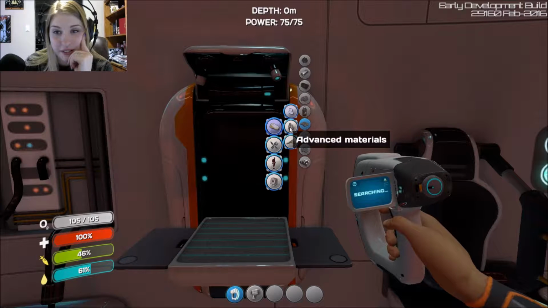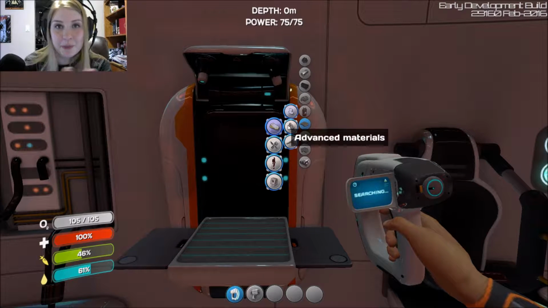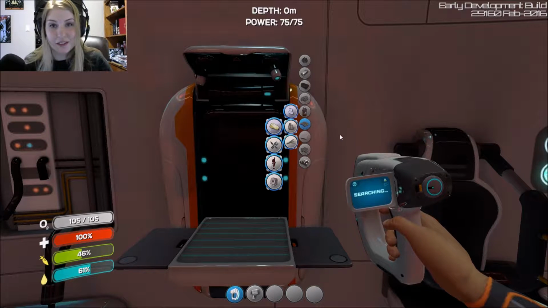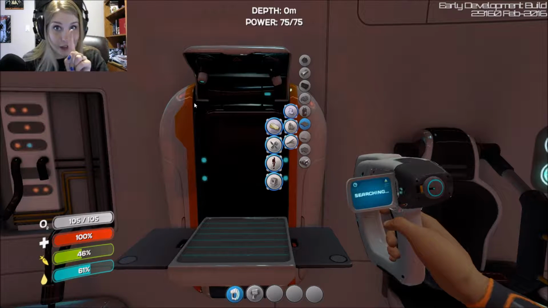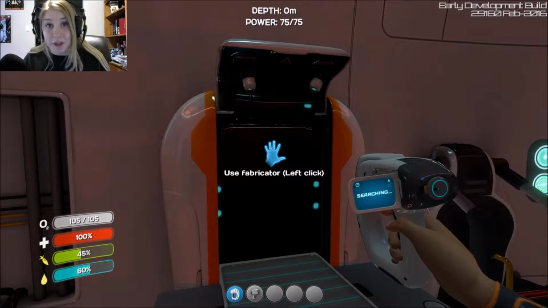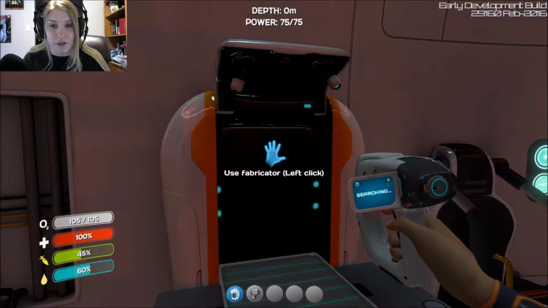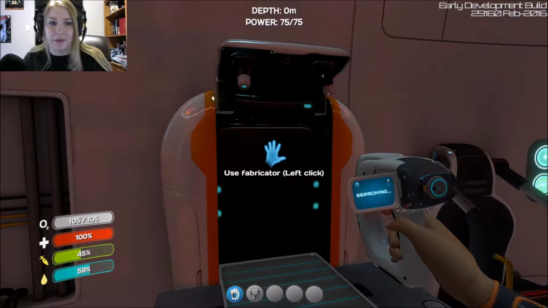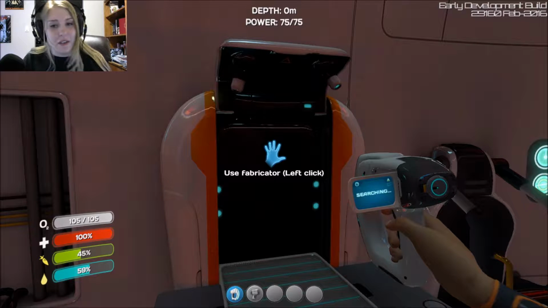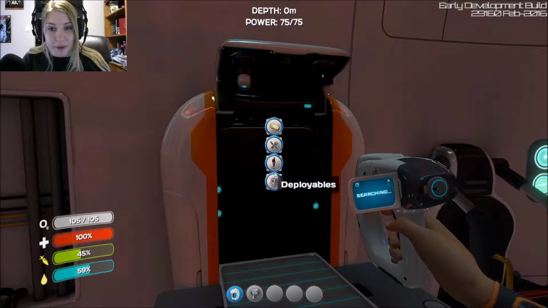See, I have 6 titanium. Let me figure out how to make this room and then come back, because otherwise I'm going to be wasting a ton of your time. Hang on just one second. Okay, so I need a habitat builder tool. I thought I could just use it with my scanner. I don't know why I thought that. It's just a scanner. Okay, so habitat builder tool.